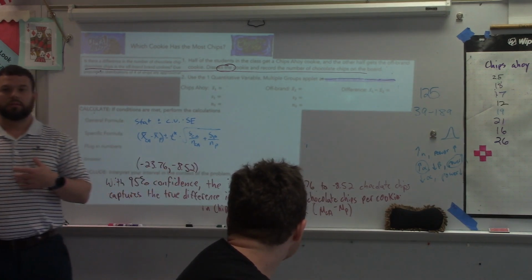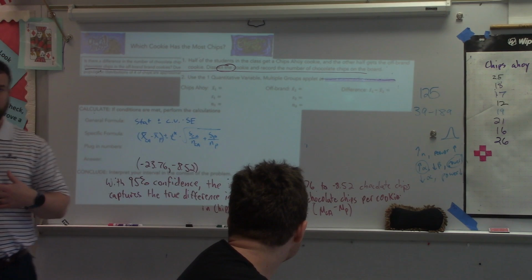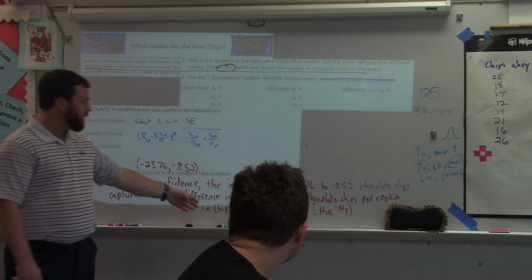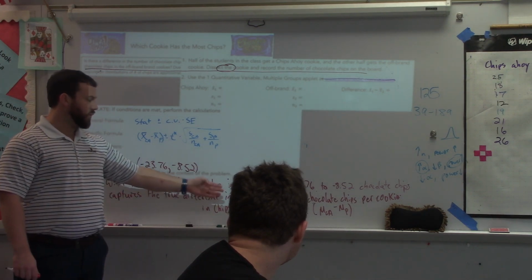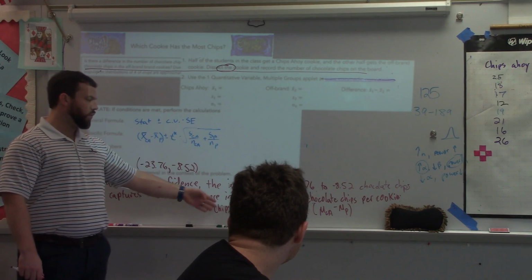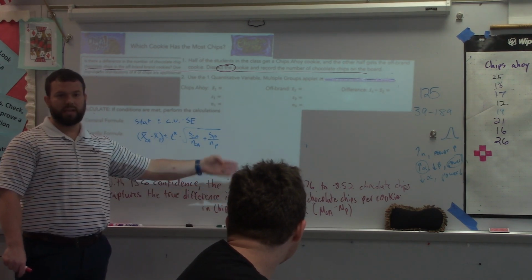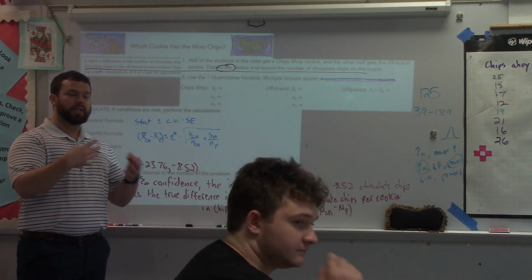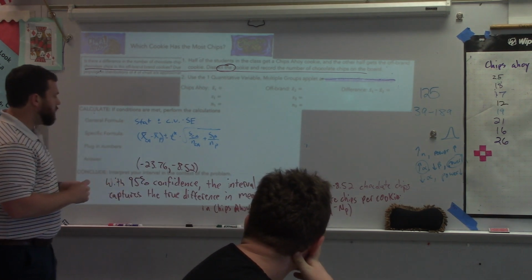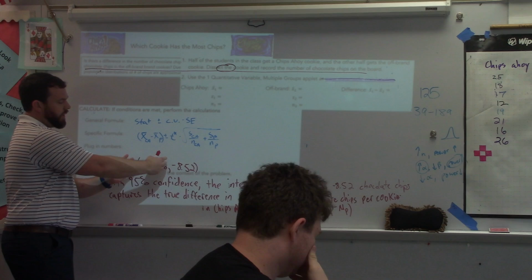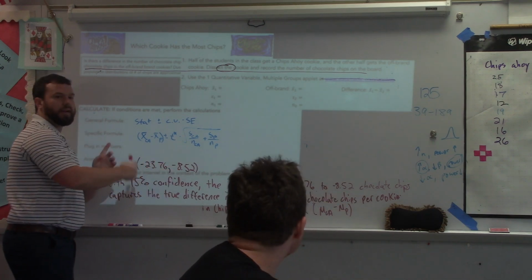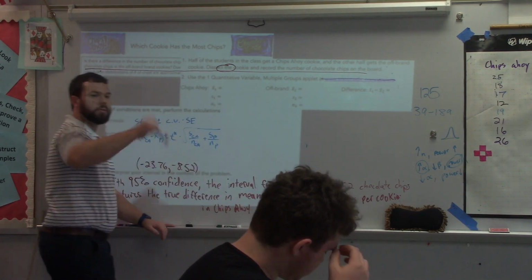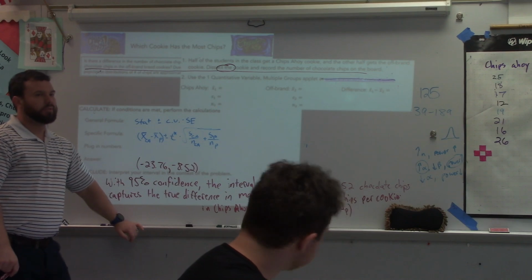So it's not plausible for Chips Ahoy cookies to have more chocolate chips. It's also not plausible for Chips Ahoy and Publix to have the same number of chocolate chips, right? So I know it's really freaky looking at both those being negative, Lana, but that's why we need to recognize that all that's saying is Publix has way more, right? We are taking a smaller number and subtracting a bigger number. Publix has more chocolate chips, with 95% confidence.